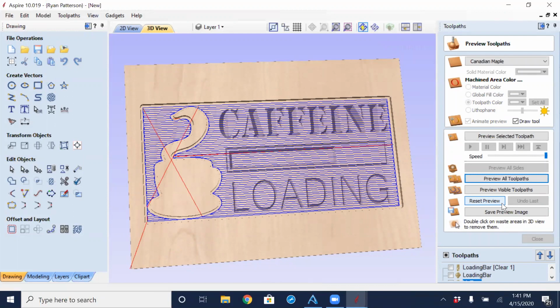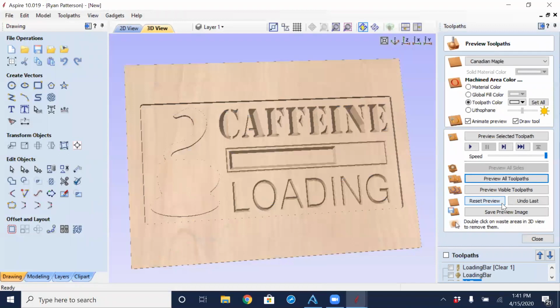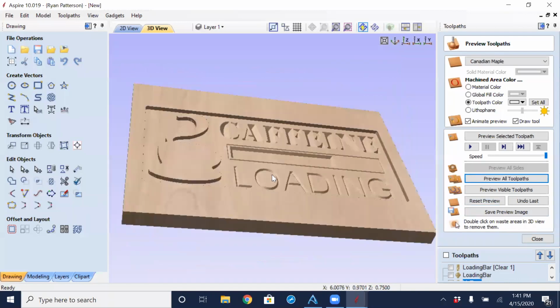There's a couple things that we'll take a look at, and that's in the ordering of cut, what to cut first. Not paid any attention to that yet. Normally, I do set up my toolpaths in the order that I will be cutting, but in some cases, like we just found out, I kind of redid things a little bit backwards, and I'll have to go in and set the order. We could still clear that up. But for now, what I want to do is create a 3D finishing toolpath.